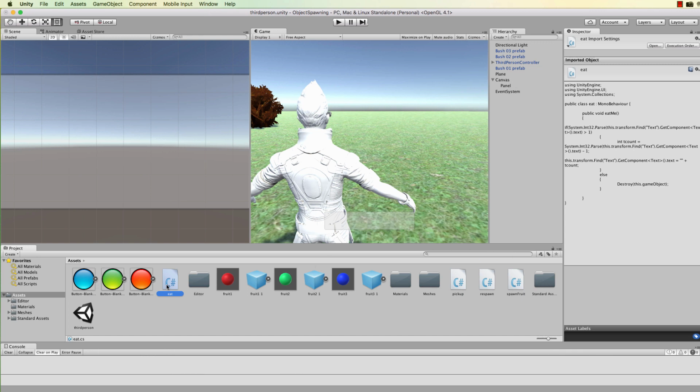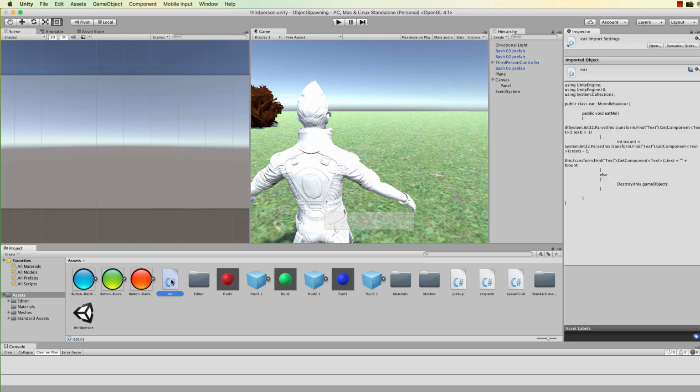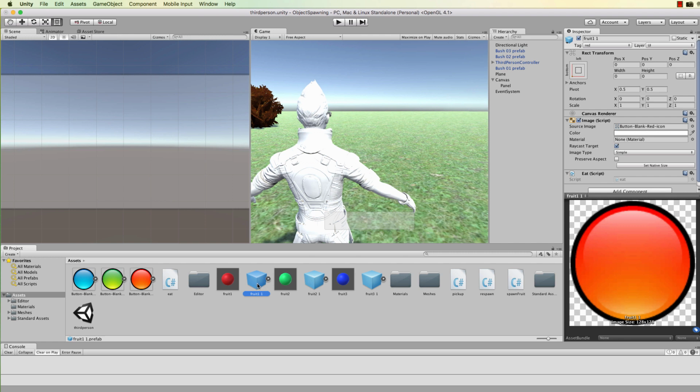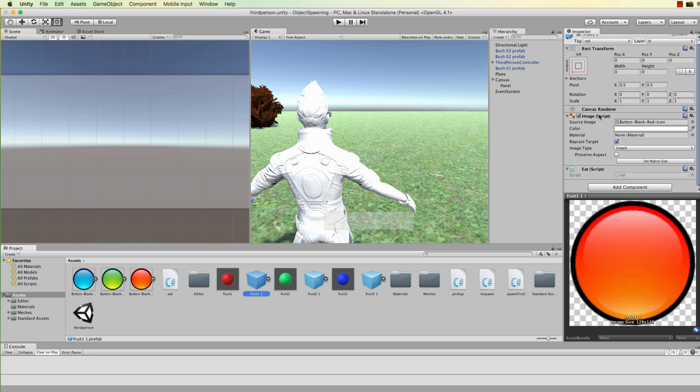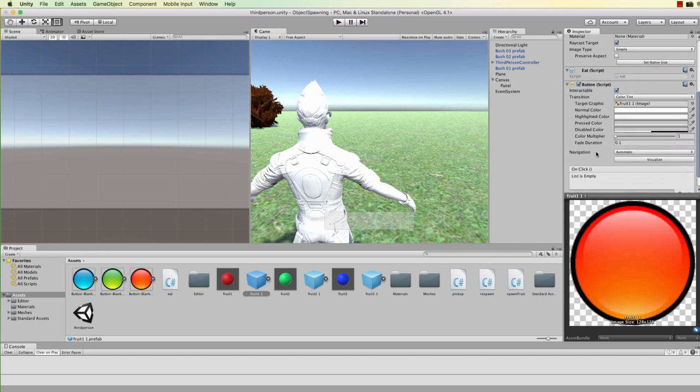And we need to add this eat script onto our 3 fruit objects. So just grab a hold of it and drag it onto fruit 1, grab it fruit 2, and fruit 3. Okay, remember we're adding it to the icon, which is this blue box, not to the fruits themselves. Now we need to make these icons clickable. So to do that, select it down here in the project, and over in the inspector we want to add a button. Okay, so we can search for button up here, and I just did before, as you can see. So click on button. It will add this button component.